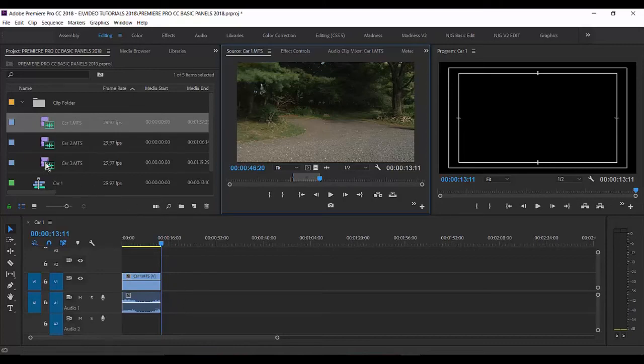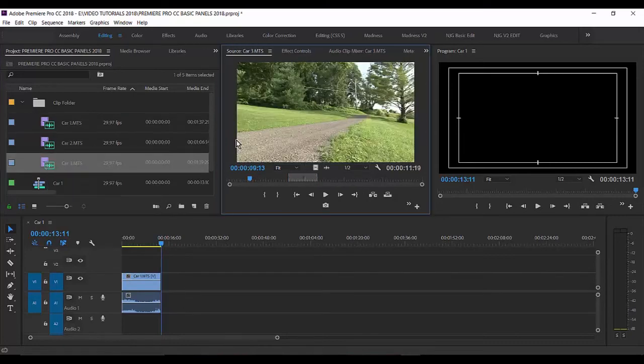Now I'll move to the other clip, which was car 3, and there's the original in and out points we had. Let's check what those in and out points were time code wise. We can hover our mouse around there, but that might be tricky if you've had a lot of caffeine or nicotine or whatever else. The more accurate way would be to go to in point. Here's another new little button shortcut. I can click on that and the playhead jumps to my previous in point, which is 2512.